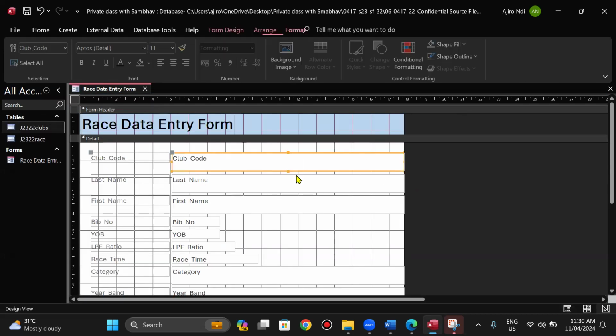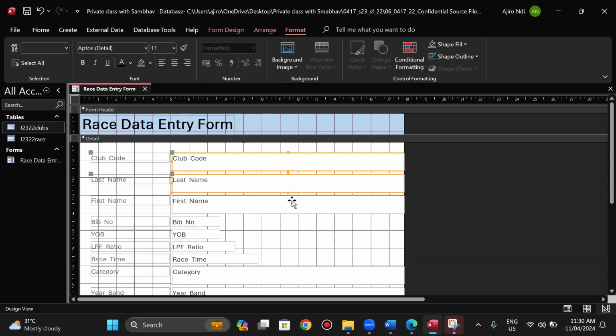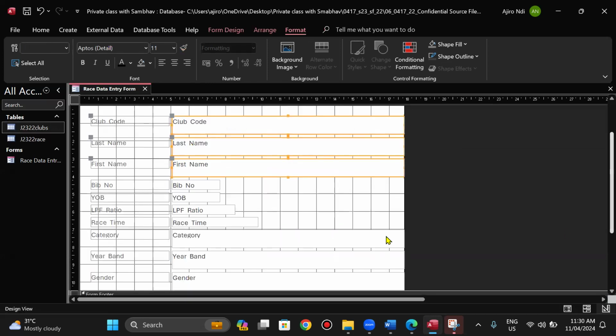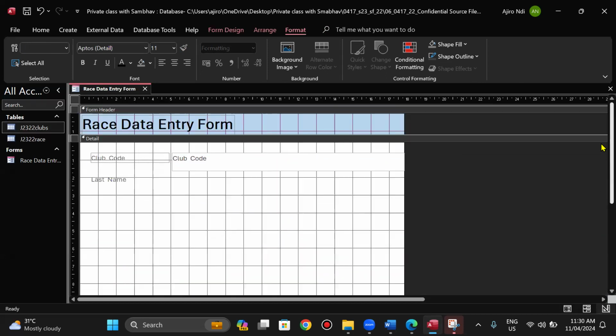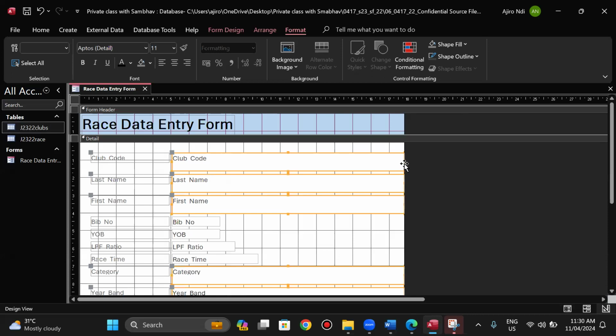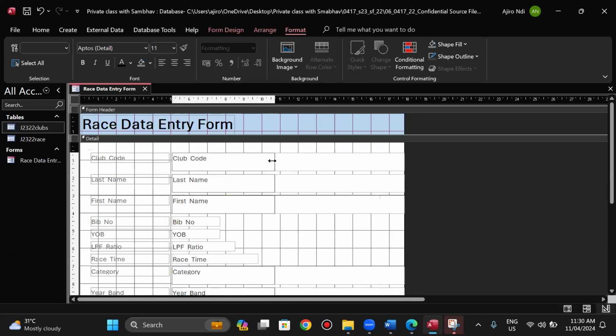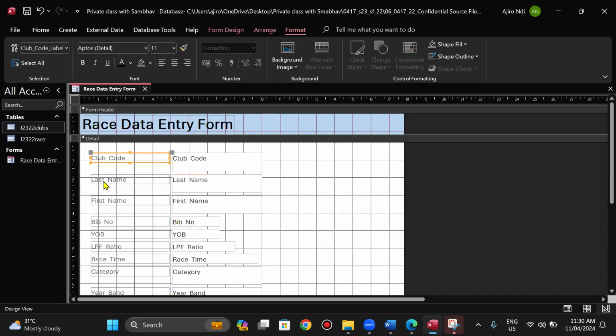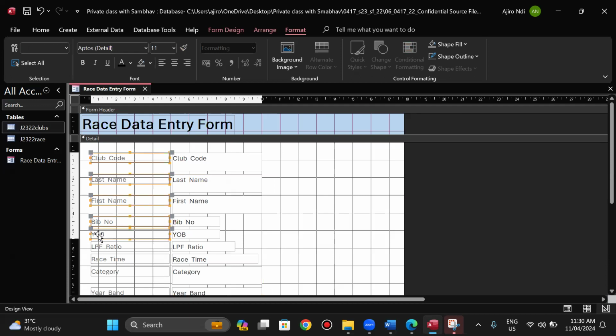Now click here. I'm holding my control to select this. Hold control to select more than one item. Then I can adjust it like this. Again, I'll do the same thing here. Let me do this.